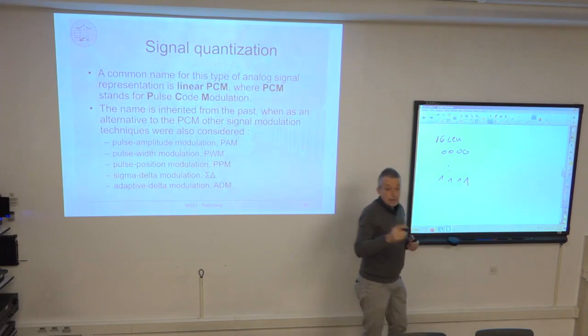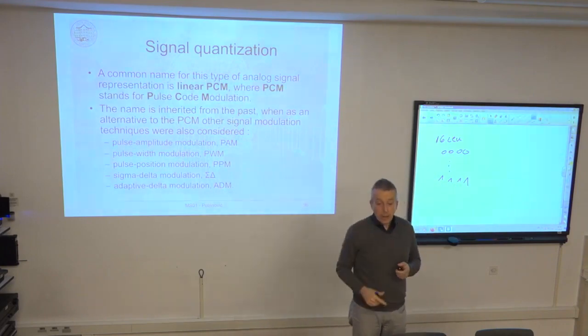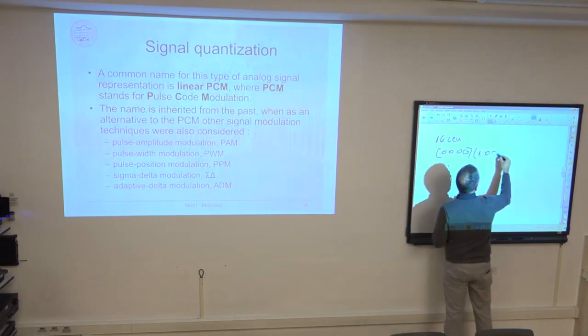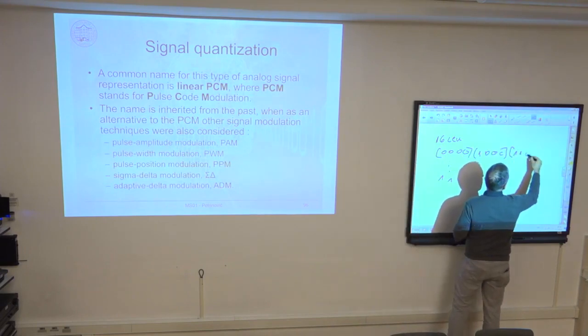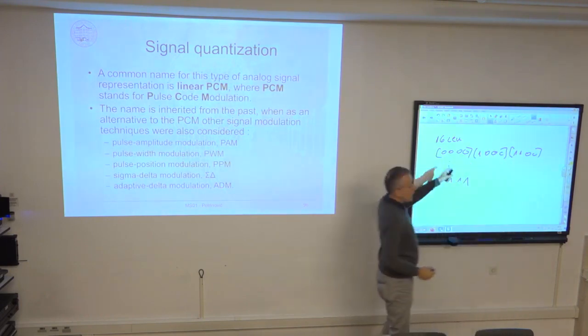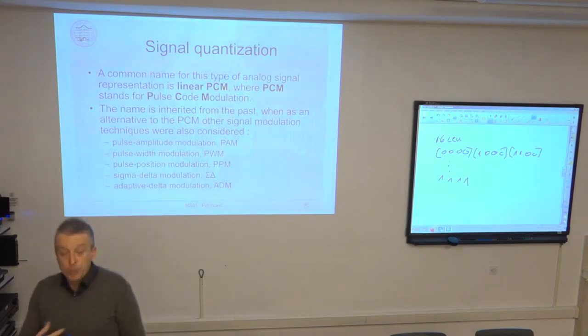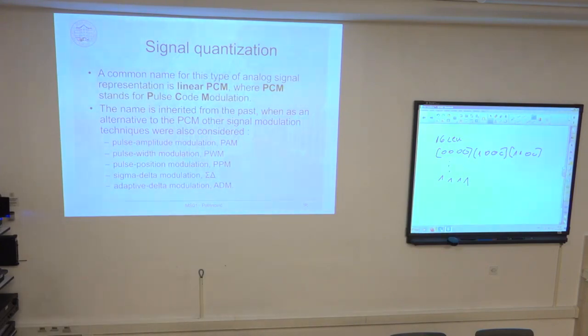Okay? And then I send these 4 bits sequentially for the first sample. This is the first sample, another sample is, for example, 10, another sample is 1100, and so on. So the idea is that the value is represented by the code. And that is the origin of the abbreviation pulse code modulation. The value of the signal is a packet of, in this case, 4 bits, because I have only 16 levels, and I have this regular sequence of 4 bits, and this code then represents the value of the signal.